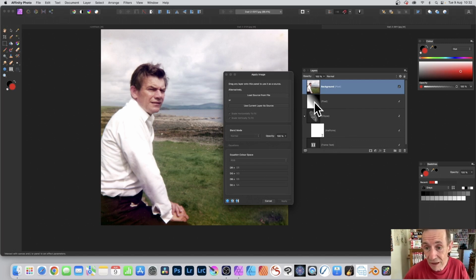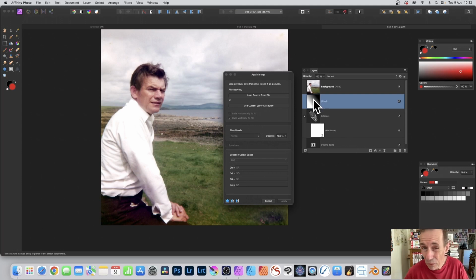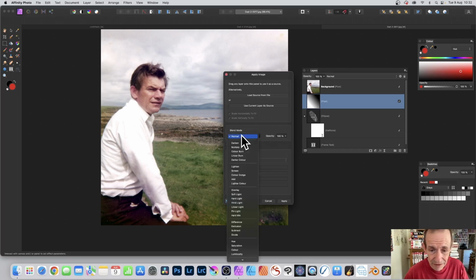So again, I'm just going to go here to pixel. You need to select a layer. Obviously you could select that layer as well. You can select any one. This one's an ellipse with a halftone effect. This one's some frame text. You can select that. You can also modify them as well. So I'm just going to select this one and just drag. And as soon as you drag it over, the blend mode becomes active. So you can change blend mode now.